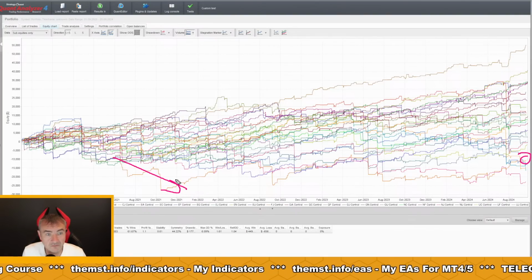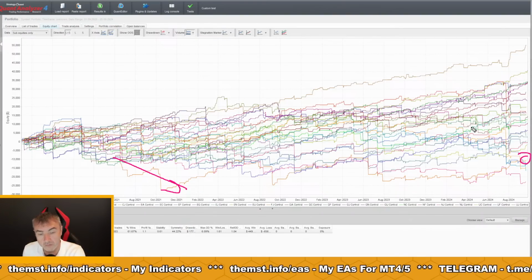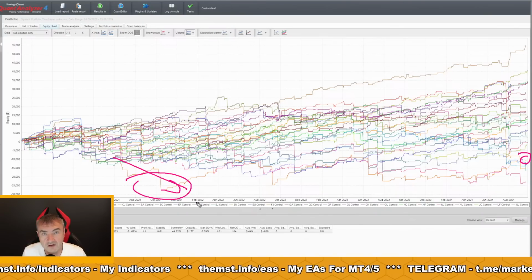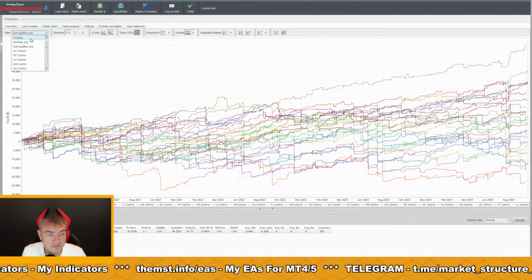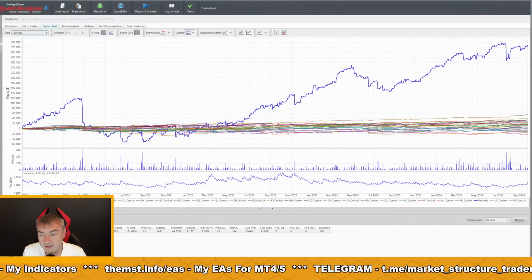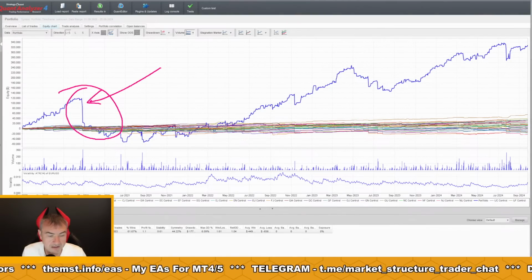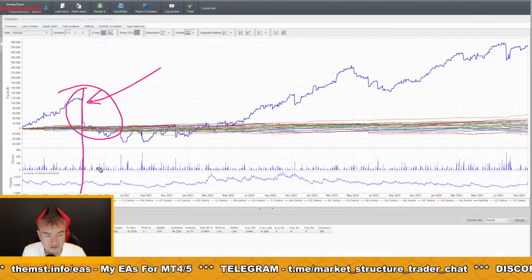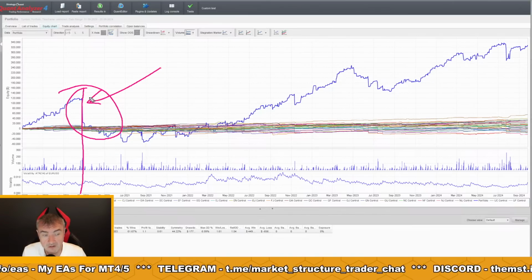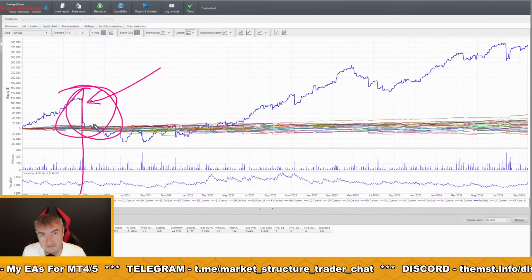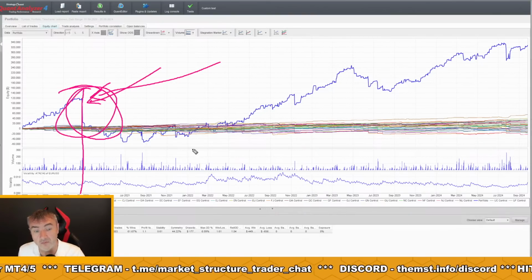So I've picked the same strategy and I've run that testing on all of the currency pairs, and some of them just don't make money. But as a portfolio, it does make money. And there's this horrible, massive loss back in 2021 where it drew down by 20k, 20%. This isn't shown in robustness testing, but it is shown on equity curves in Quant Analyzer, which is why it's so important to also have this.